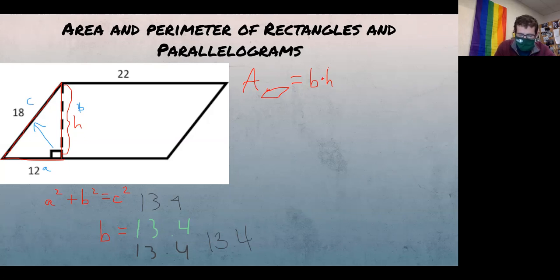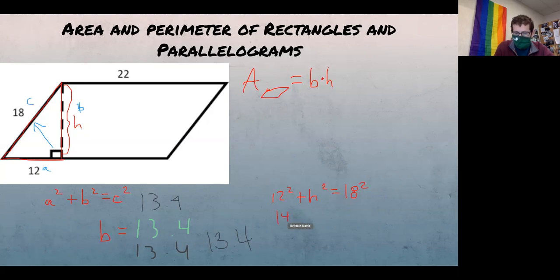So as far as this goes, it's going to be 12 squared plus B. Well, let me not call it B. Not that it matters what we call it. I'm going to call it H because it's technically the height that we're solving for. H squared equals, the hypotenuse is 18. So there we go. We can do this step by step rather than try and get it all done in one fell swoop in the calculator.